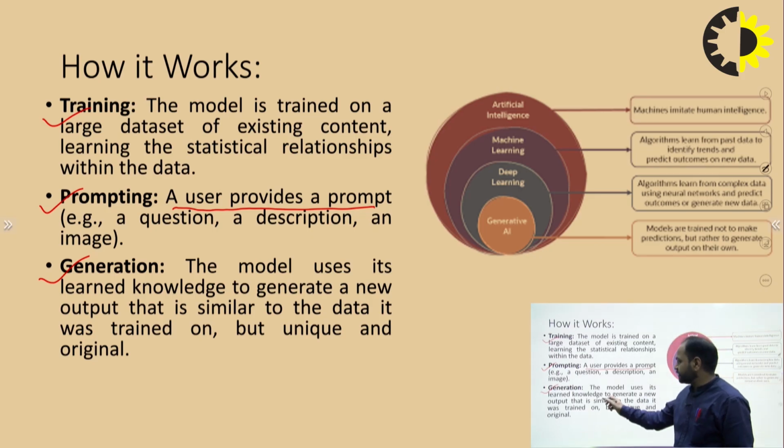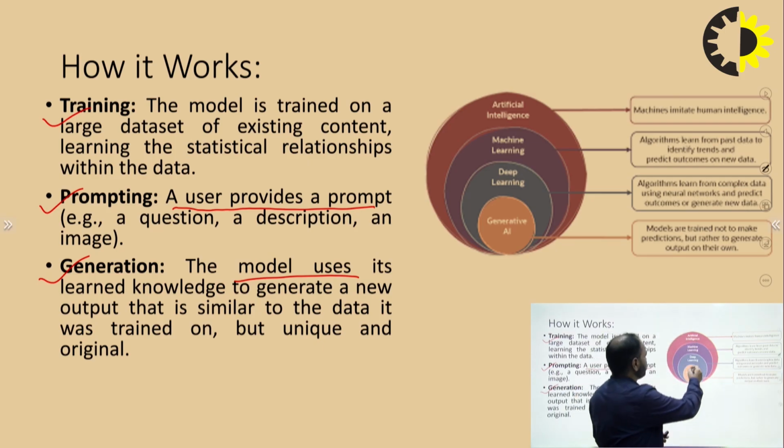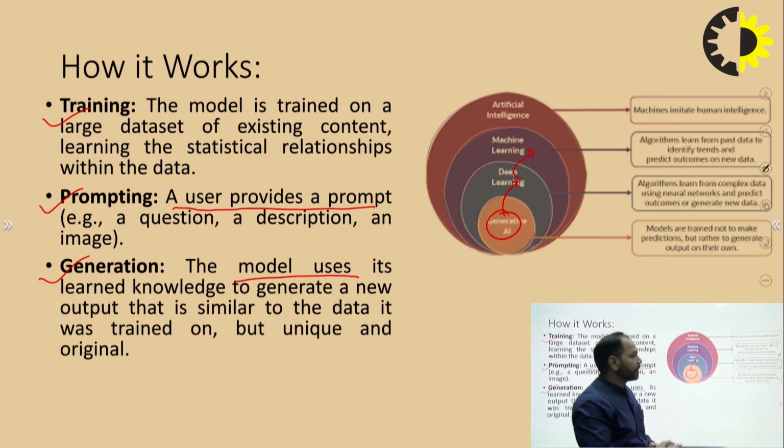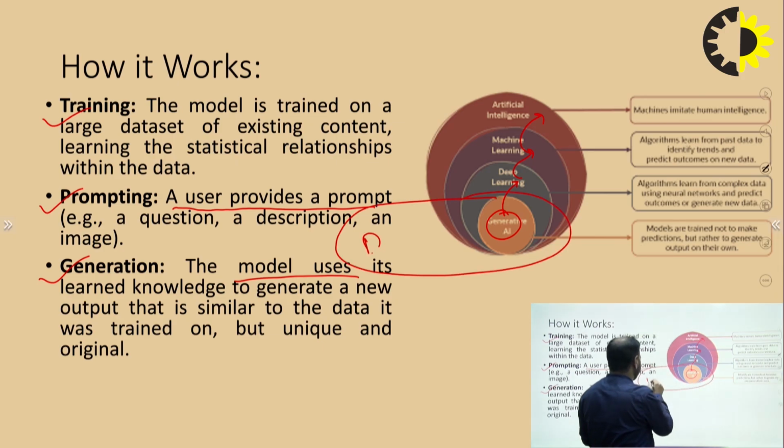And generate: on the basis of a model, we can generate different types of data, or we can also differentiate supervised learning or unsupervised learning. We can move the data from unsupervised learning to supervised learning, or from unstructured data to structured data, on the basis of AI. And as I already told you, generative AI is part of deep learning, because deep learning is also part of machine learning and also part of artificial intelligence, and it also includes some portion of data science.